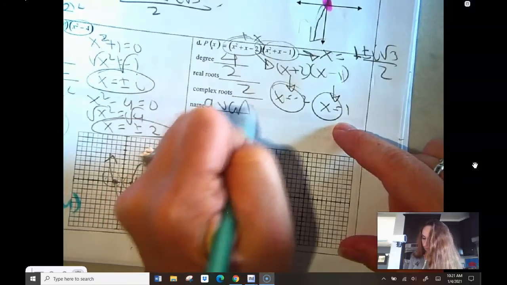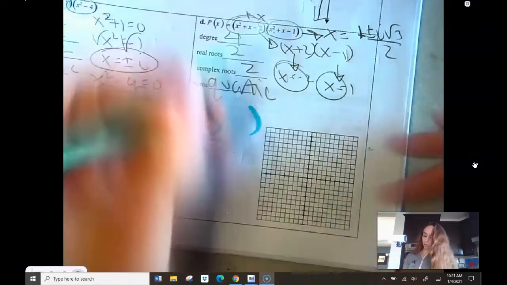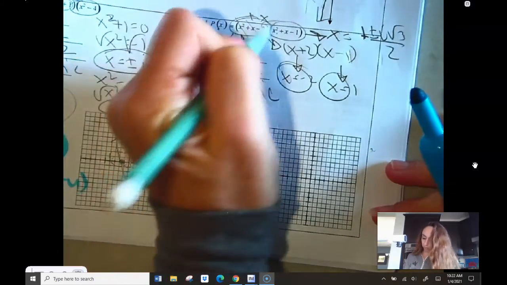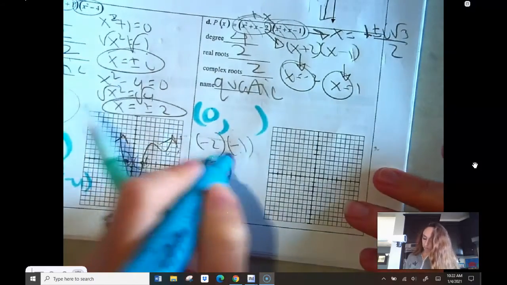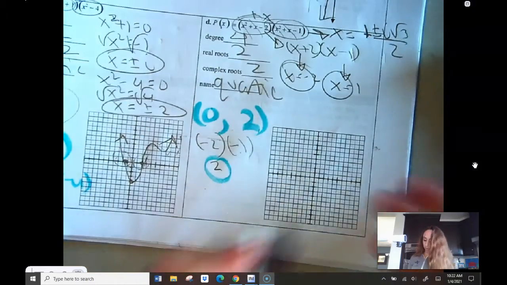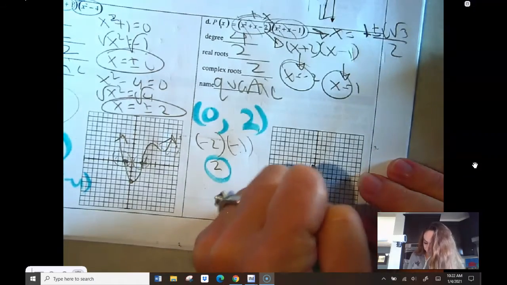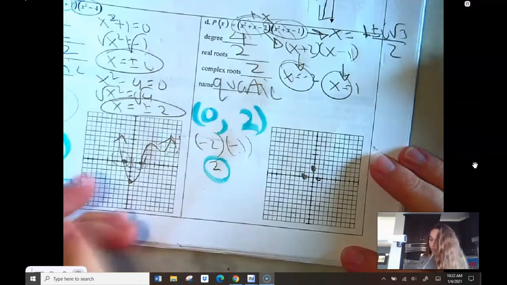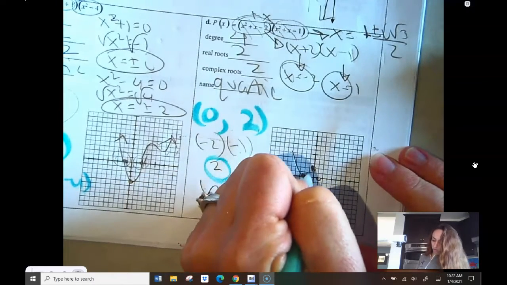It's called a quartic. If I'm going to find the y-intercept, I need to plug in 0. So anything times 0 is 0. Anything times 0 is 0. That's negative 2, 0, 0. And then positive 2. Okay. So now I know it crosses at 0, 2. Negative 2, positive 1. Okay. And I know that there's 2 real. I know it's quartic. 1, 2, 3, 4. So 1.